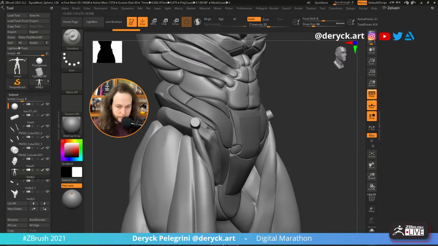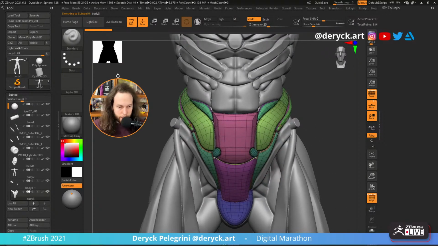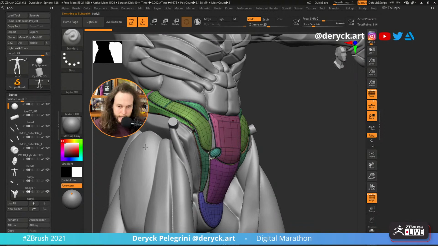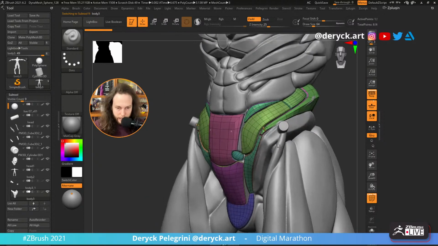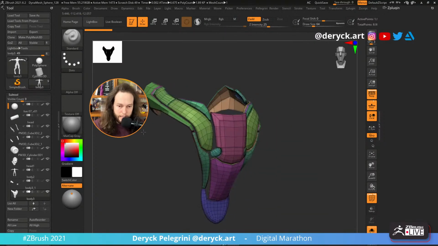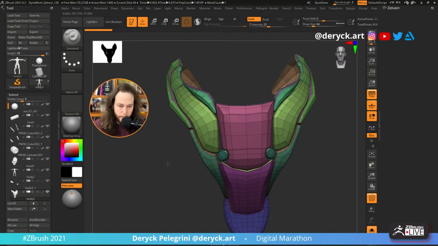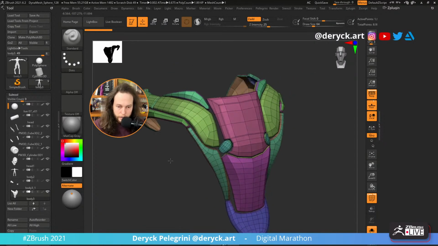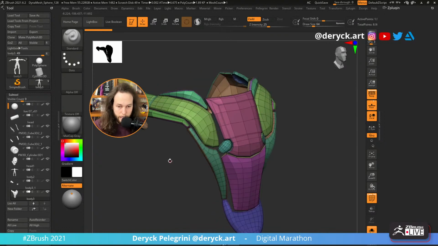So let me show you guys this. If we turn on the polyframe on this mesh, you guys can see that it's a very clean mesh, and it's already with dynamic subdivision. If I take the subdivision out, you guys can see that it's a very good mesh to work with.